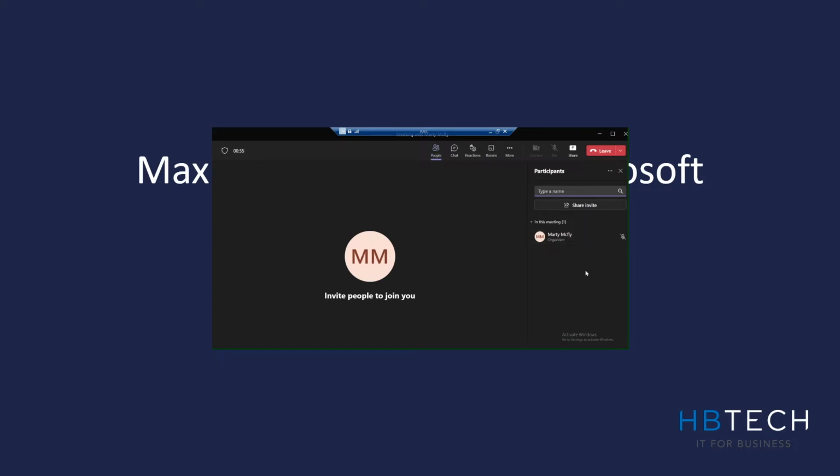Moving on to people. If you've had any third-party people or third-party organizations join your meeting, which might be the case a lot of the time, they will actually be held in this meeting people section here. What you will need to do is they'll be on hold here and you'll have to manually approve or deny them into your meeting. You'll be notified that someone is waiting because you'll have a little notification on the people icon, just to say you've got people in your waiting room who need to be manually approved in. By default, anyone who's a member of your organization should be able to approve or deny users into the meeting.